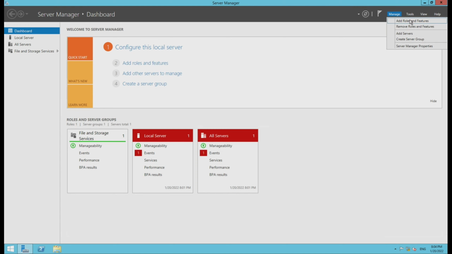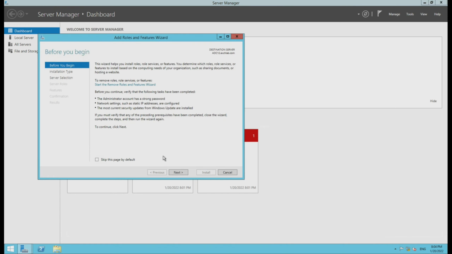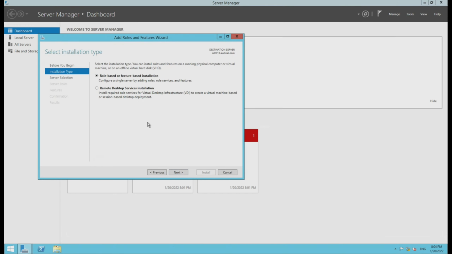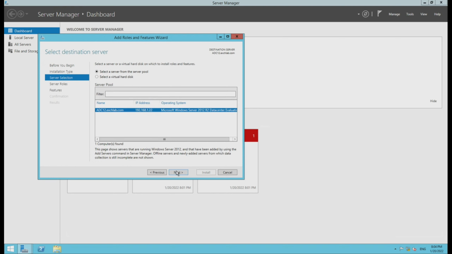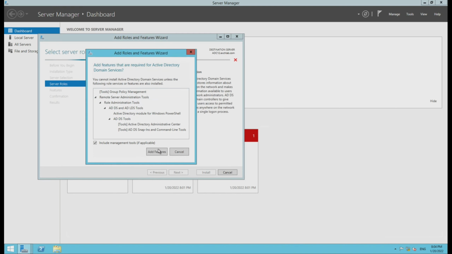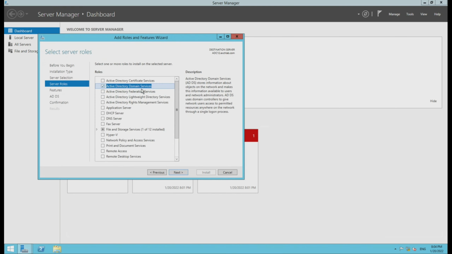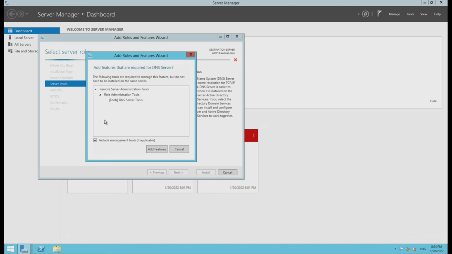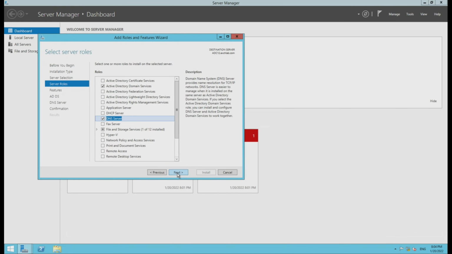To start off with promoting a domain controller, we'll have to go to Server Manager and then go to Manage, Add Roles and Features. The basic requirement is to enable Active Directory Domain Services along with the DNS services.